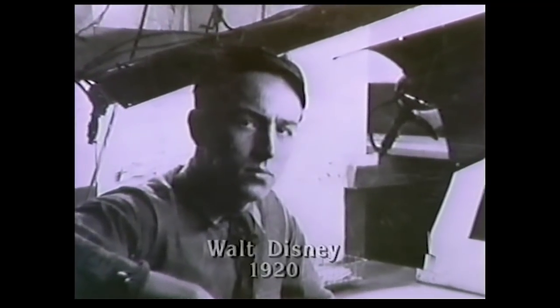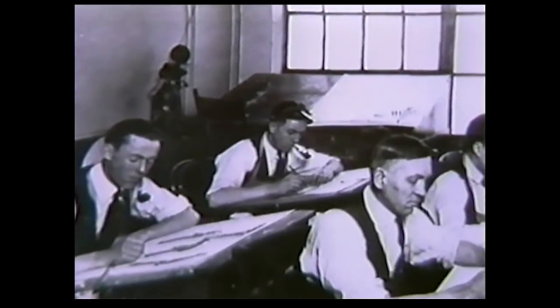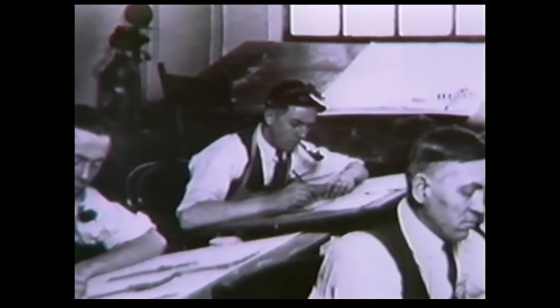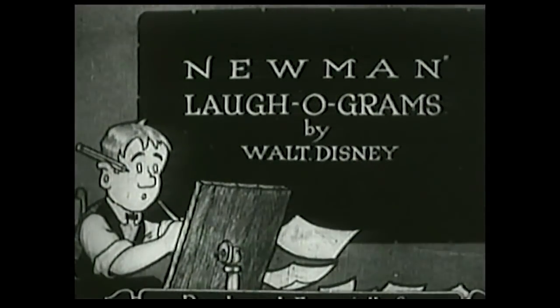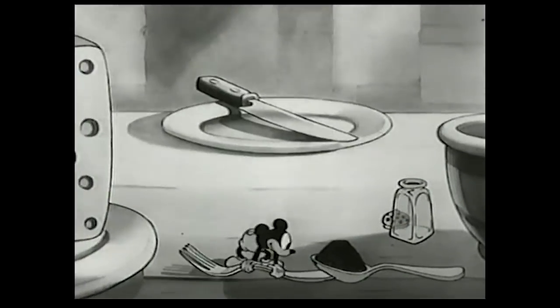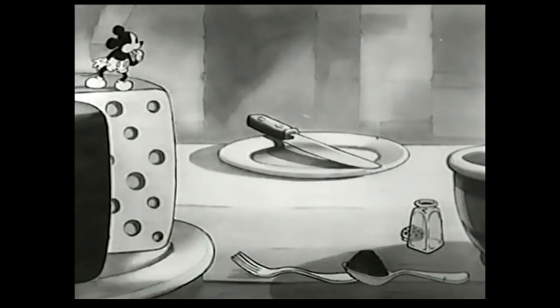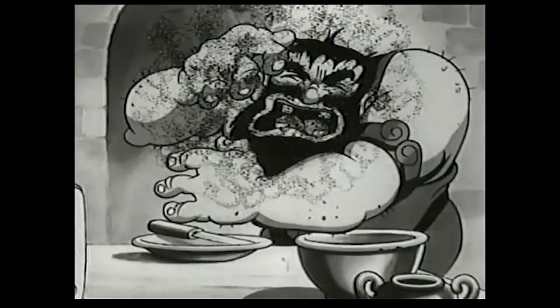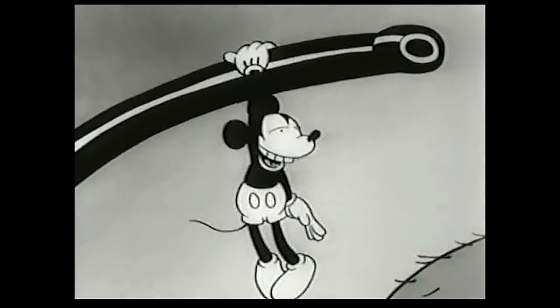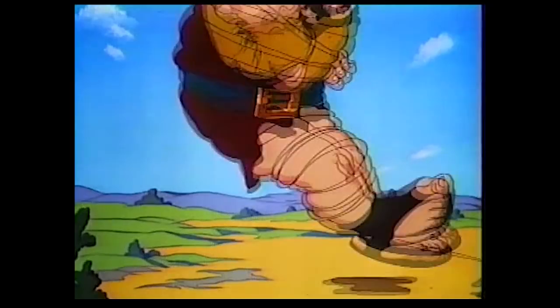Disney was certainly familiar with the classic fairy tale of Jack and the Beanstalk. He had used the well-known story as the basis for a 1922 silent cartoon produced by his Laugh-O-Gram film company in Kansas City. Unfortunately, no prints of this film are known to exist. In 1933, he revisited the tale in Giantland, a short with Mickey Mouse assuming the role of Jack. In 1938, Walt pitted Mickey against a giant again, this time as the brave little tailor.